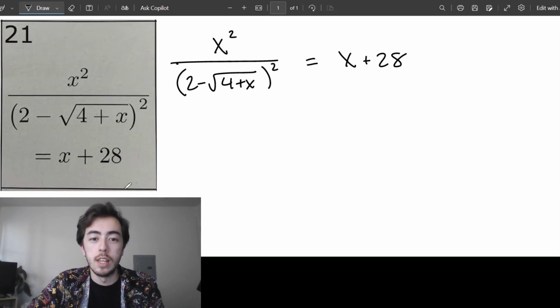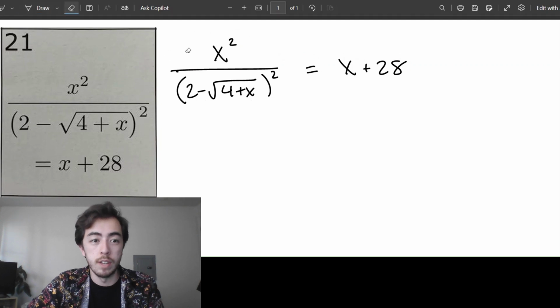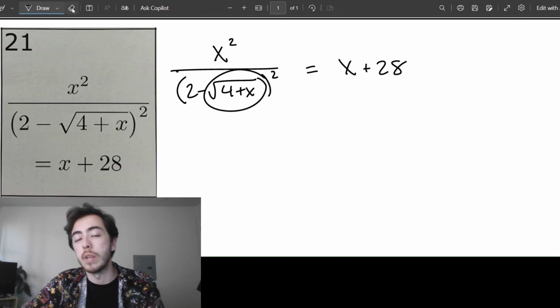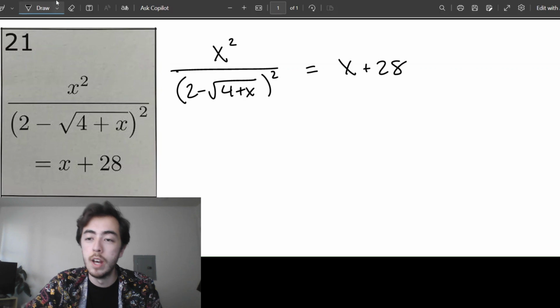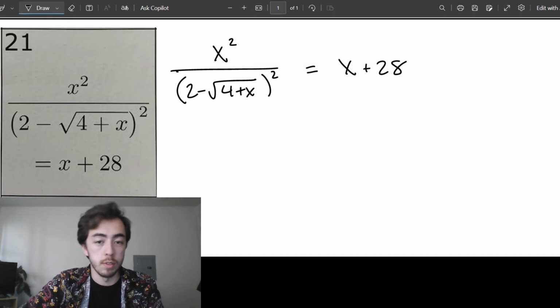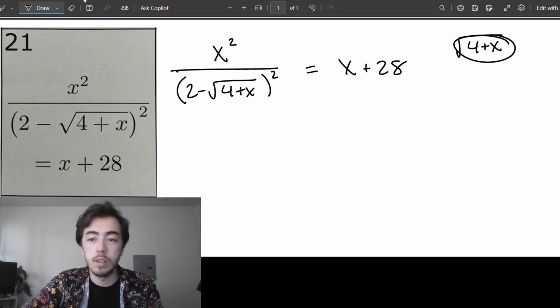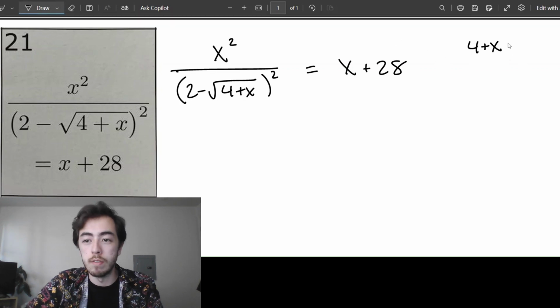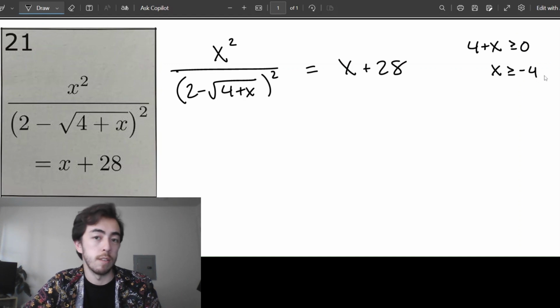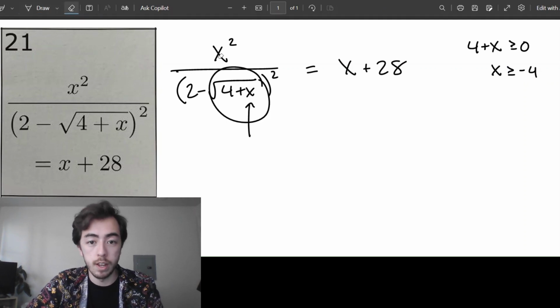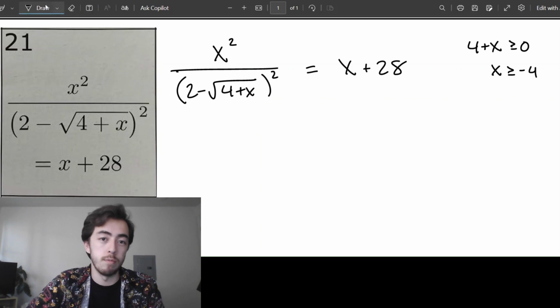So I'm noticing that there are some domain restrictions going on over on the left side of this equation. Like, for example, we can't square root negative numbers. I mean, we can just use complex numbers if we really wanted to, but usually with this calendar, x is assumed to be a real number. And so I really don't want root 4 plus x to have a negative number underneath here. And so essentially, I want the value to be greater than or equal to 0 in there. And that just means that x needs to be greater than or equal to negative 4. Because if I do plug in a negative 4 here, I get the square root of 0, which is totally fine. But if I plugged in anything less, then I'd start to run into those complex number issues.